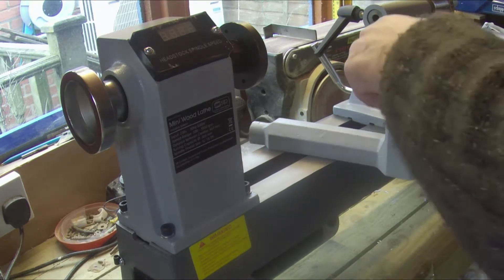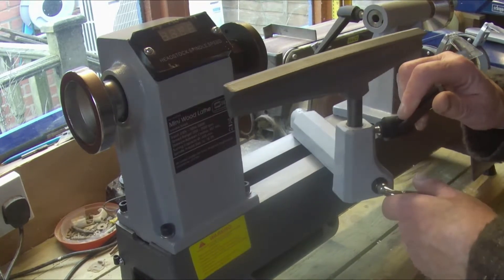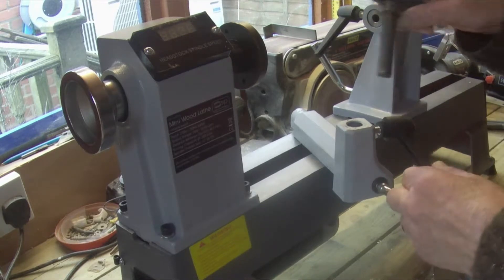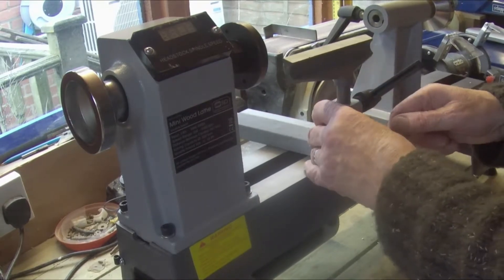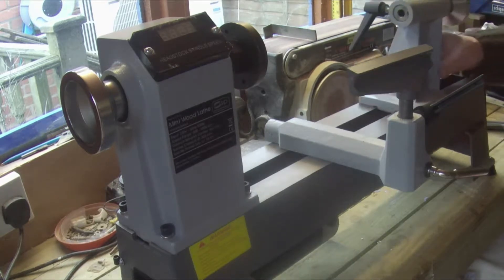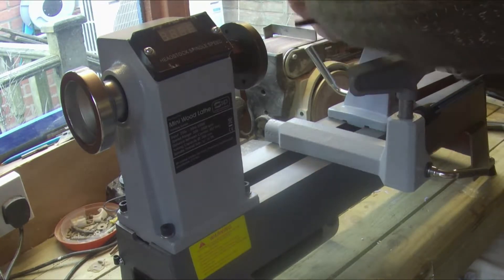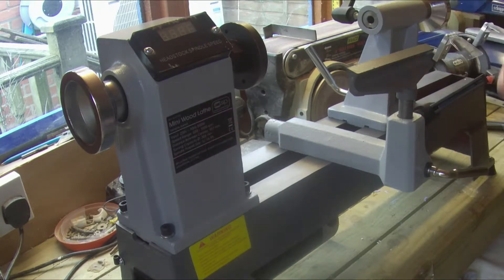When going across things, what you've got to do is tighten that up first and then that. I think we'll put the short one back in as it takes up less room. These are solid castings and this moves about in another direction. We have the tailstock — similar thing, slides up and down very easily and locks with this here at the side. And this actually locks the headstock in position. This turns out now — hopefully we'll have a handle for that somewhere in this package.